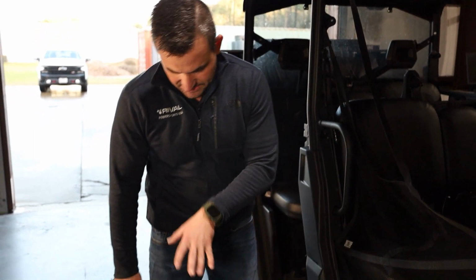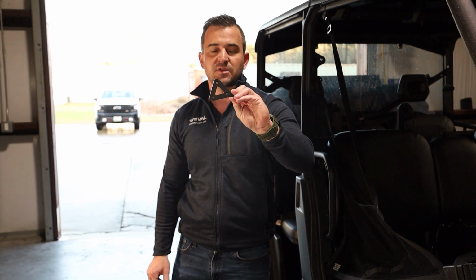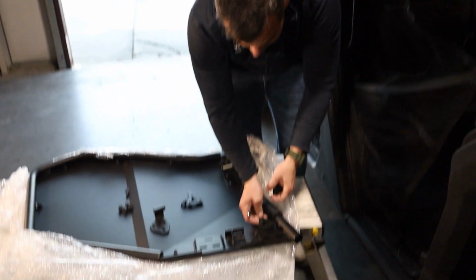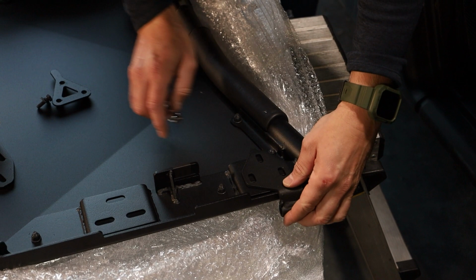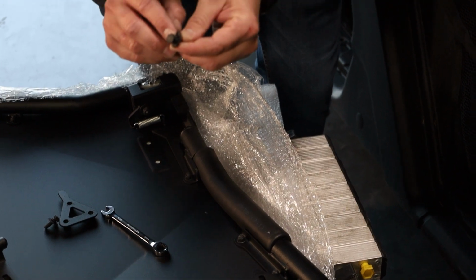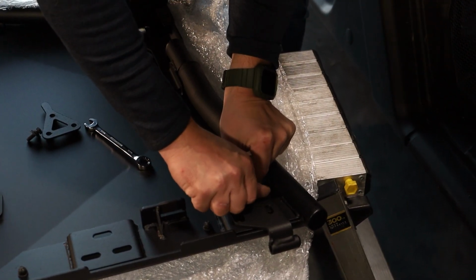So now the next step is to actually swing our door. We've got these triangular nuts that have welded nuts on the back, and we've got our bracket. The idea with this is our nut is going to go in underneath here like this, and our bracket's going to go on top. Then we've got our 20mm bolts, and a 6mm washer, and some spring washers on here too to make sure that they stay tight on the trail. We're just going to install these.